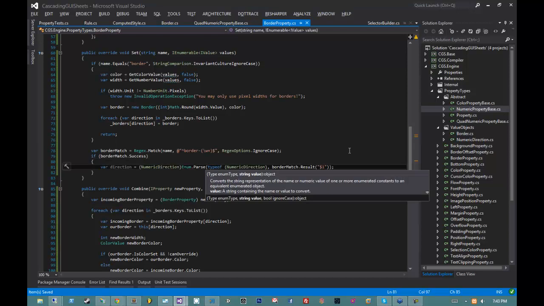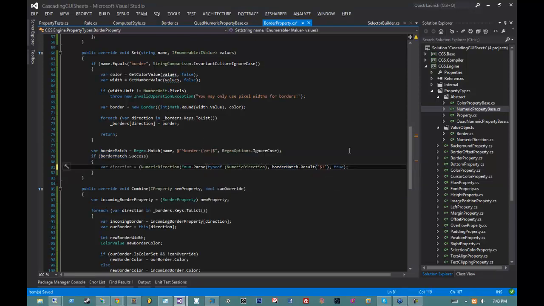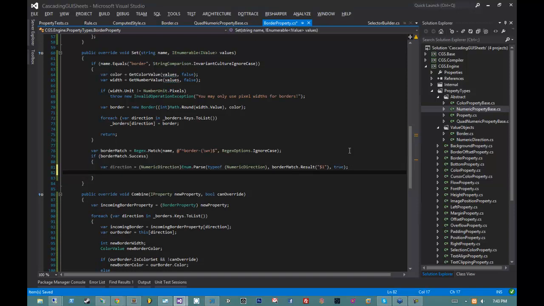Then I also want to make this case insensitive. So now we know what direction we're looking at, which means I can now say borders at direction equals, and I can assign it to a new border.